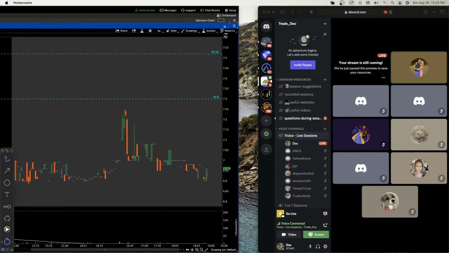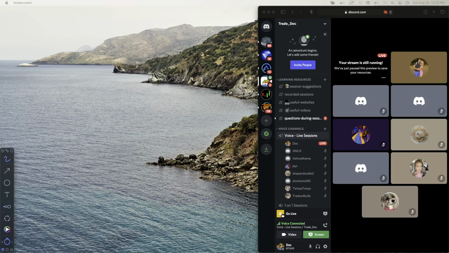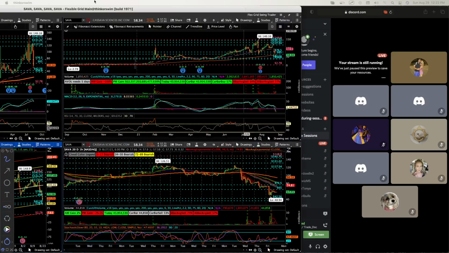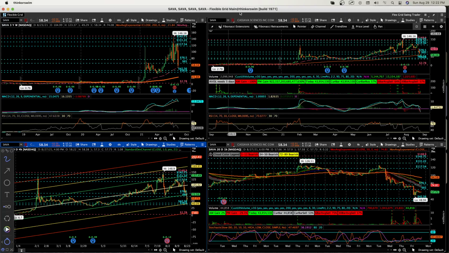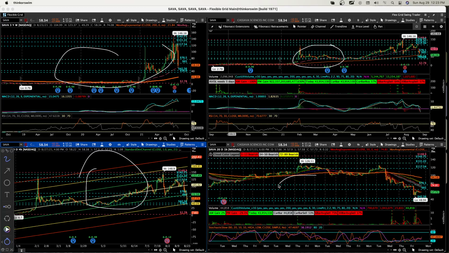Let me pull this off. Put my other one back on here. So this is pretty much what my swing trade chart setup looks like when I'm looking for swing trades. I have a weekly chart here. Let me turn my handy dandy tool on. So this is my weekly chart here, and this is going to be my daily chart here. And over here I keep a 4-hour chart, and here I have an hourly chart.